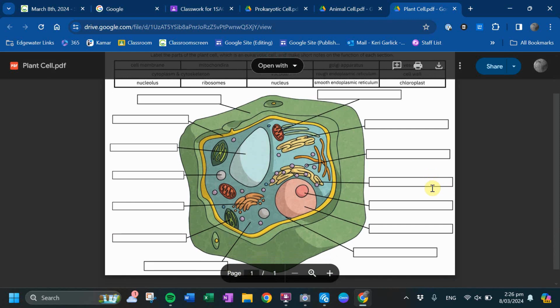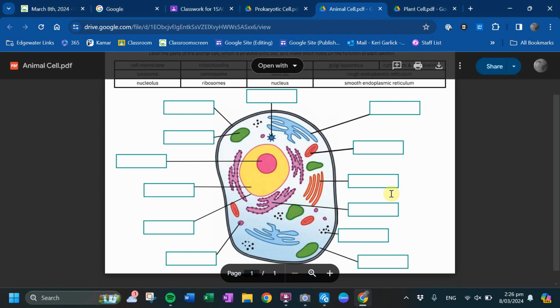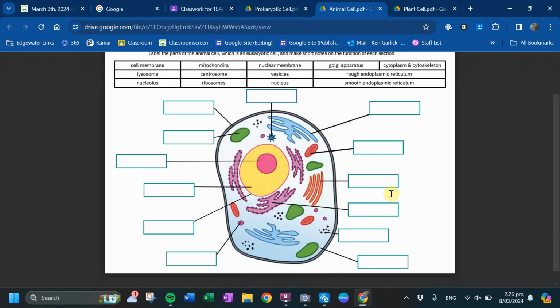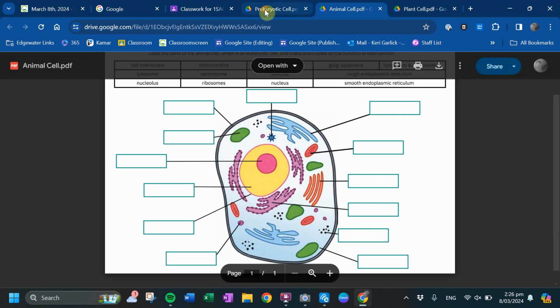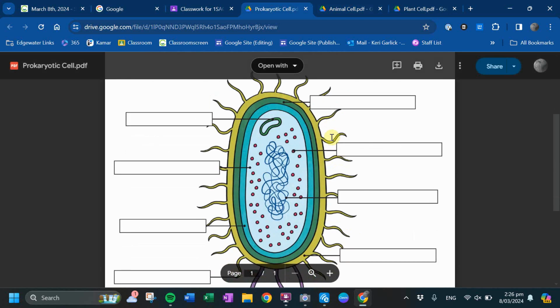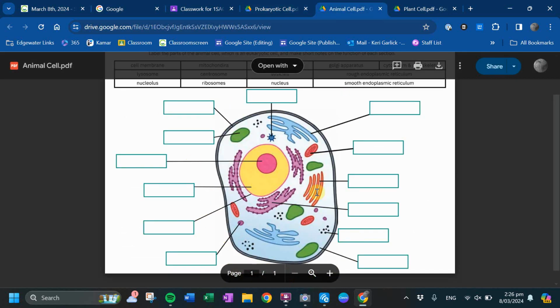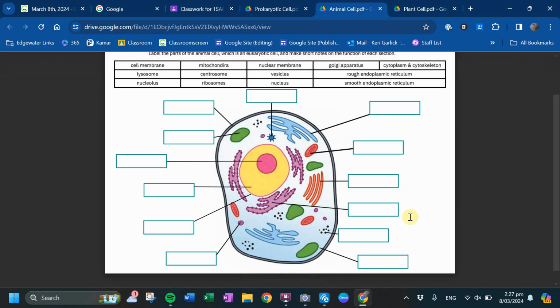So these are my plant cells here. Plant cells and animal cells, when you look at the 2 of them together, are very, very similar. And that's because they're both classified as eukaryotic cells. That was the word I was looking for earlier, eukaryotic. They're both classified as eukaryotic cells. Eukaryotic cells are very complex. What makes eukaryotic cells more specialized than prokaryotic are the things called organelles, which was all these boxes over here that you were filling in. Are we okay with that so far? All right. These various organelles each have a role involved in the cell.